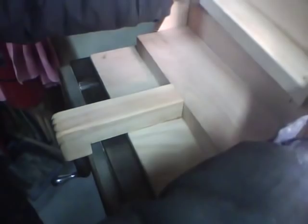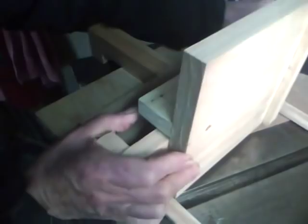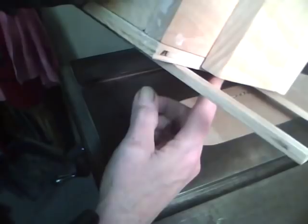Then there's a fence here that your work will slide up against. That fits on like so. The only thing is, on the carriage, on the bottom here, you want just a little bit of clearance so it doesn't rub on the table.